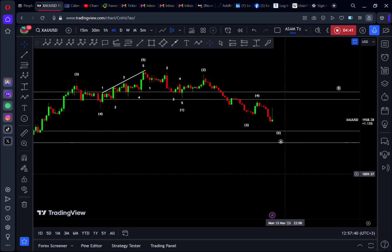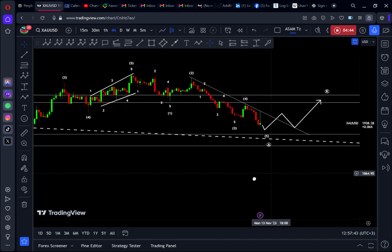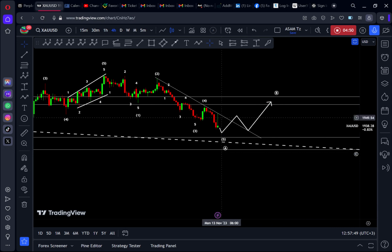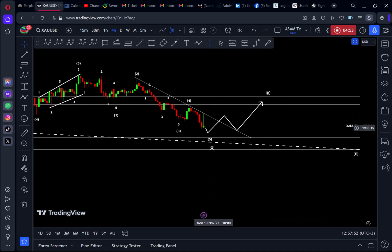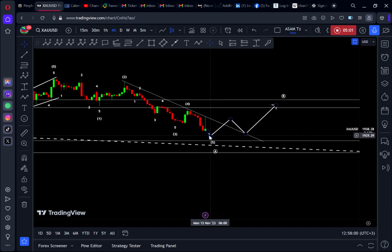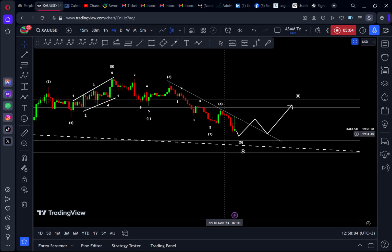Then in 4-hour time frame now, basically what we see here is a clear 1, 2, 3, 4, 5 to the downside. So we have a clear 5 wave to the downside that constitutes wave A. So mainly currently price is in a fifth wave. So possibly it has already completed, or we can still have a little movement to the downside. So mostly I expect we can have a little movement to the downside on opening of the market. Then after, we have this trend line here. So make sure that you watch for a possible break above this trend line. When the price has broken above the trend line, we'll be looking for a retest to this trend line. After retest, we can trade this move to the upside.